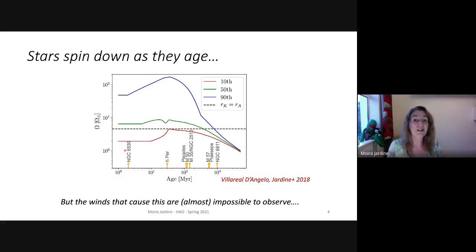However, the gold standard would be to detect the winds of these stars. It's a really, really hard thing to do. It's not impossible, but it's very, very difficult. And that's because these winds are very tenuous. They're not like the winds of massive stars. They're very, very hard to detect observationally. So this is one of our great puzzles when we think about solar-like stars, is trying to understand their rotational evolution and to understand their winds.